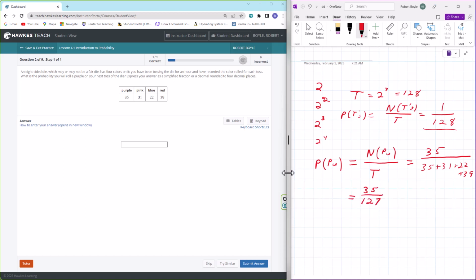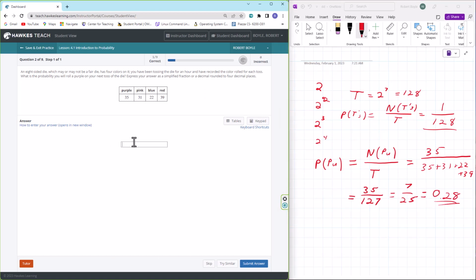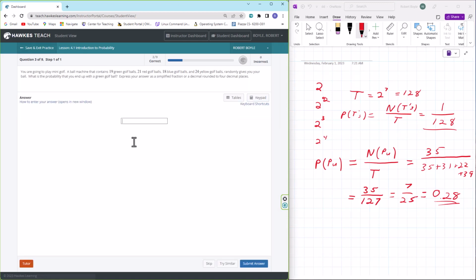Now the only thing we need to do is first determine if this is a reduced fraction. And it is not. Turns out that both have a common factor of 7. So if you factor that out, we will have 7 over 25. If you wanted to write this as a decimal, this would be 0.28. So let's just go ahead and do that. Okay, so far so good.